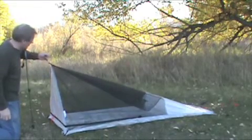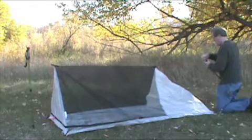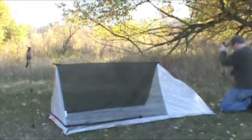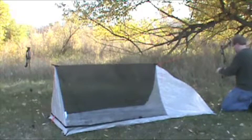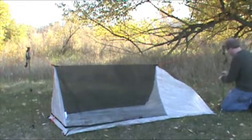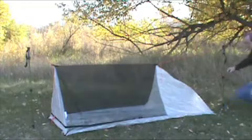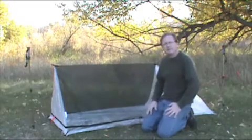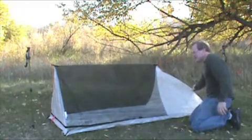Now there's line locks on the top up here, so you can tighten it up. Now it's set up with two trekking poles. It also has an extension out here so you can also raise the foot area.